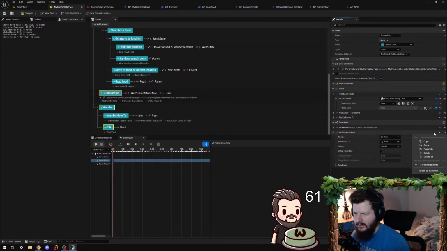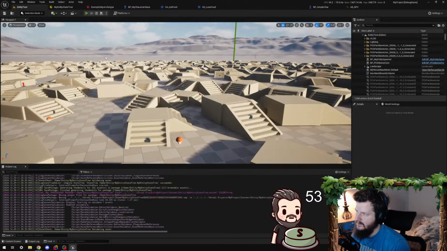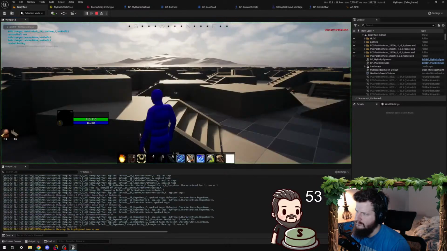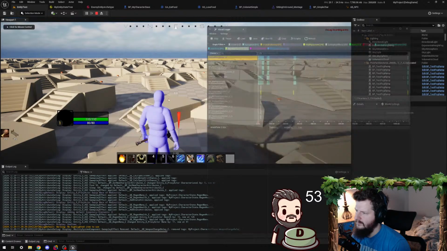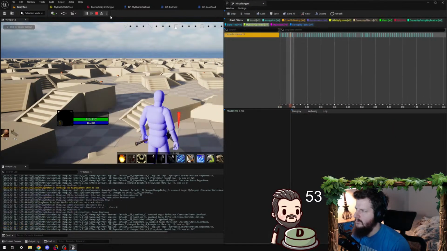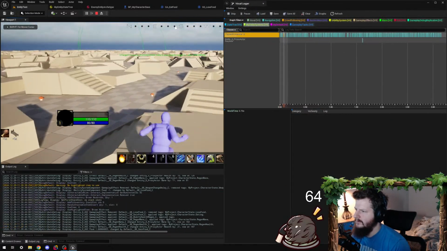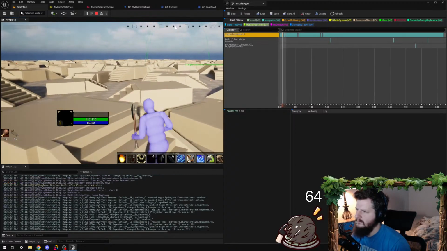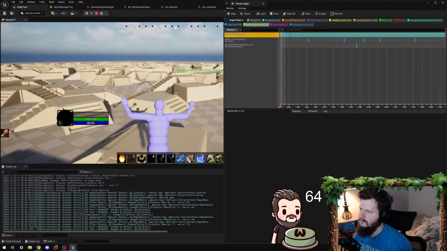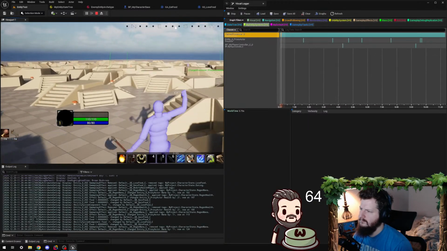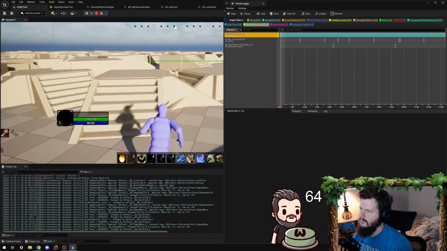I want to test something real quick. I want to see if I need this tick transition to happen or not. Okay, is my dude around? Where are you at? There you are. He seems to be eating.